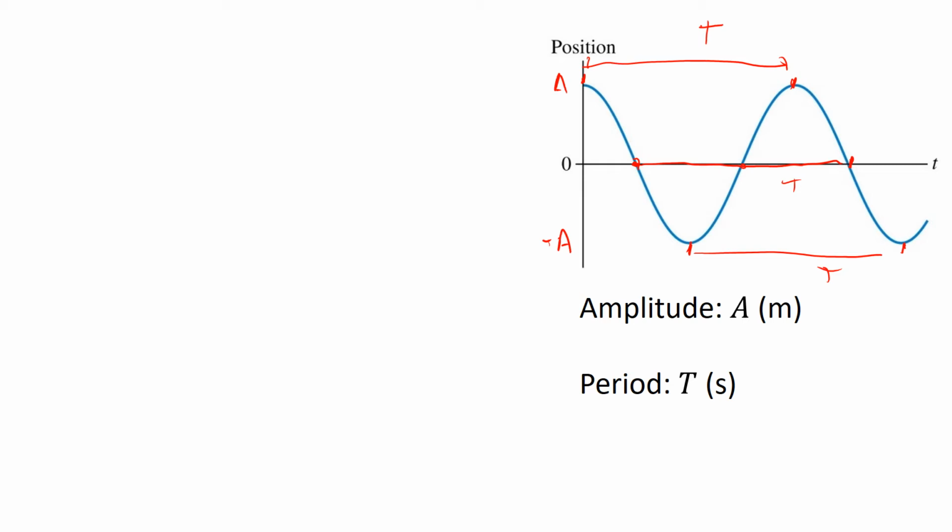Sometimes, however, for a lot of oscillations, we're less interested in how long it takes before we repeat ourselves, because generally a lot of oscillations repeat themselves over a very short period of time. We might be more interested in asking how many times does this oscillation happen per second or per some particular amount of time. And so to describe that, we have this concept of frequency. So frequency is just one on time. It tells us how many oscillations per second, or how many times we repeat ourselves per some particular time. If we've measured our period in seconds, then obviously our unit is going to be inverse seconds or reciprocal seconds, or technically it's oscillations per second, but all of those are kind of wordy, so there's another unit we use, which is the hertz.